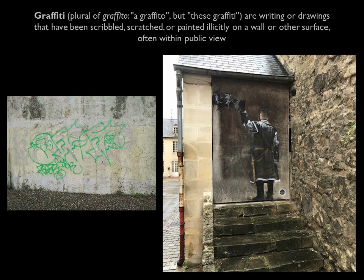But the term that we're using for graffiti covers so many other different expressions, many of which we would consider are artistic or perhaps even historic documents. So what we'll be doing in the next 20 minutes or so is examining those and looking at the different forms that graffiti can take, mainly in our churches today, but also more specifically at the graffiti in St Mary's Church in Eastbourne.